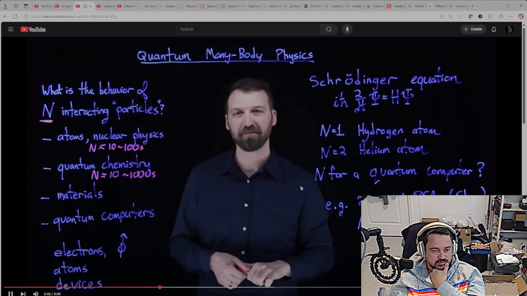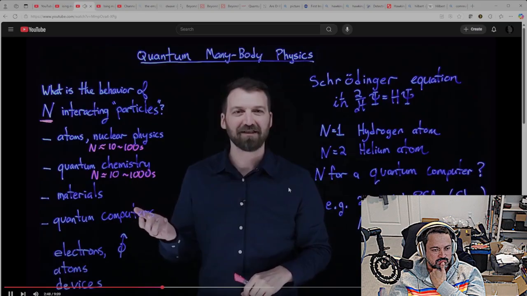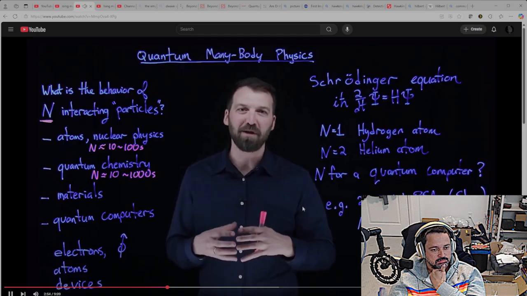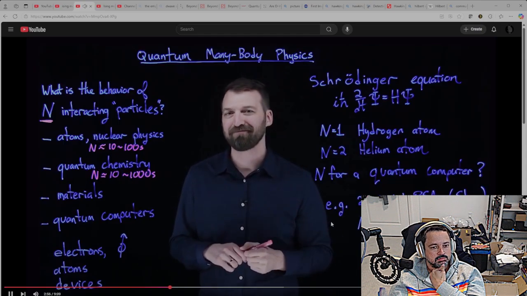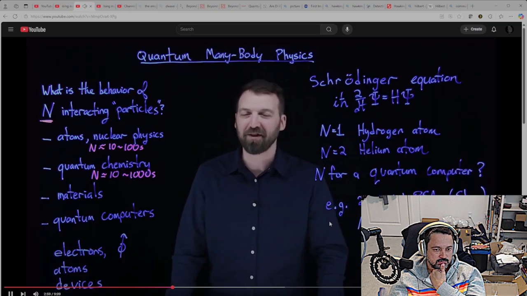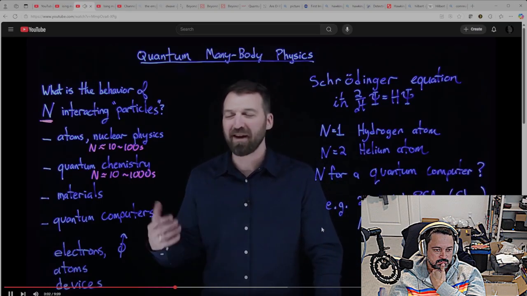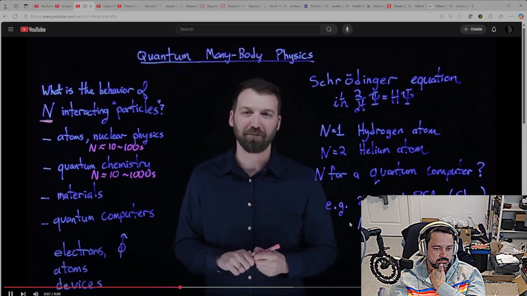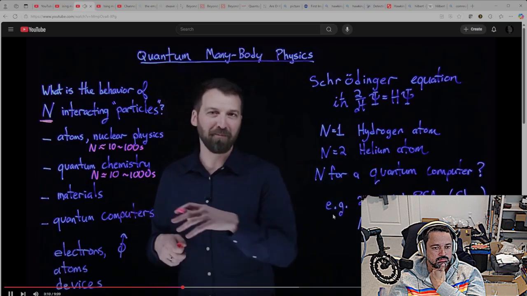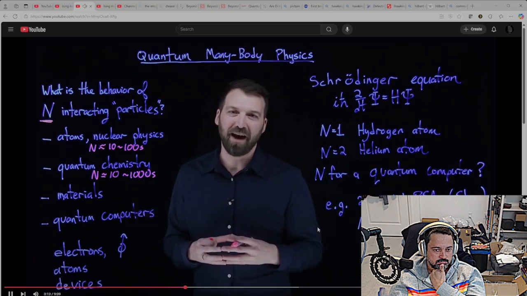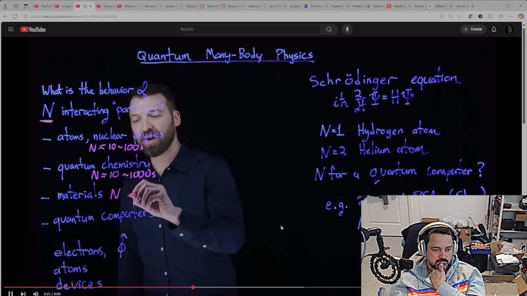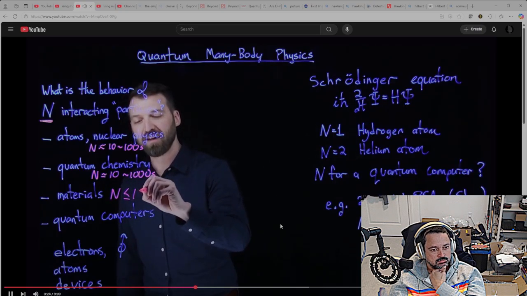In materials science, condensed matter physics, solid state physics, we start building up this notion of many bodies to sort of the macroscopic scale. And what is the macroscopic scale? It's really the idea that we have many interacting, say, electrons, or many interacting atoms in a fluid. And in materials, we can go from devices that trap atoms in clouds of 10 to the 9, 10 to the 11, maybe more, to the case where we have something like Avogadro's number. So n is typically less than or equal to something like 10 to the 23.